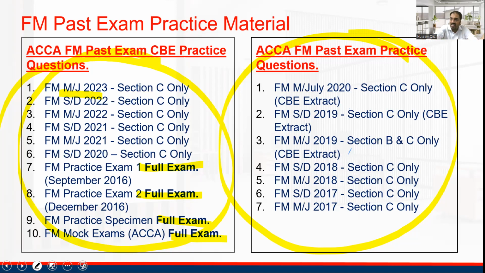For section C, these are good enough questions. You don't need to go for Kaplan or BPP, and it's your wish whether to attempt Education Hub questions or not. But this is good enough. For sections A and B, for quality practice, you can work with Kaplan, BPP, Study Hub and others as well. I will add other questions as well.